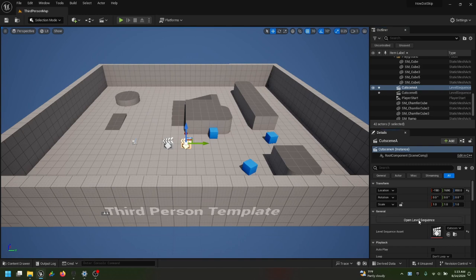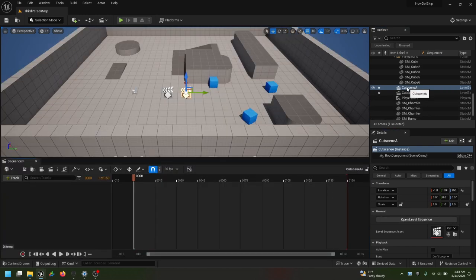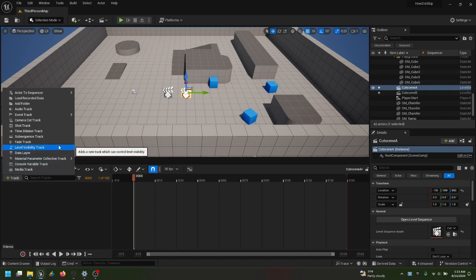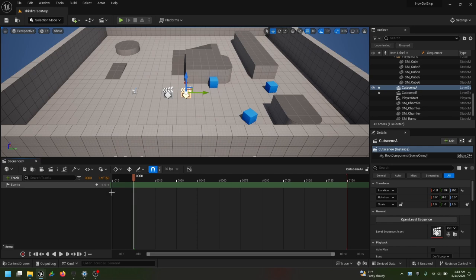All right, let's open up, click cutscene A, click open up level sequence. Let's go ahead and click add a track. And we want an event track, and it's a trigger. Go to about 4 frames, I believe, 4 seconds.